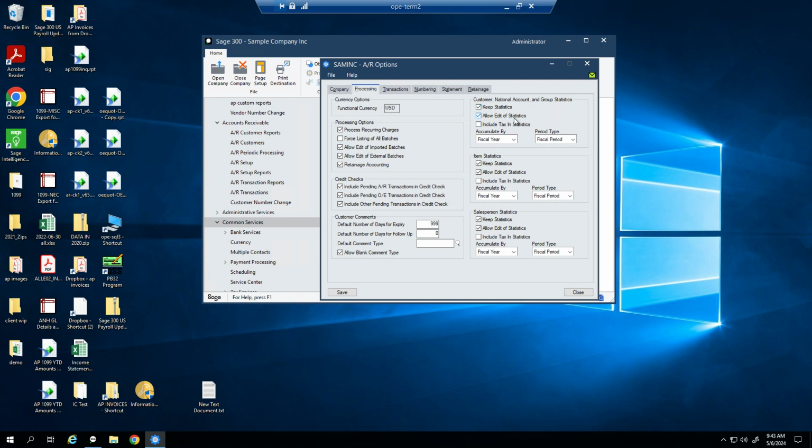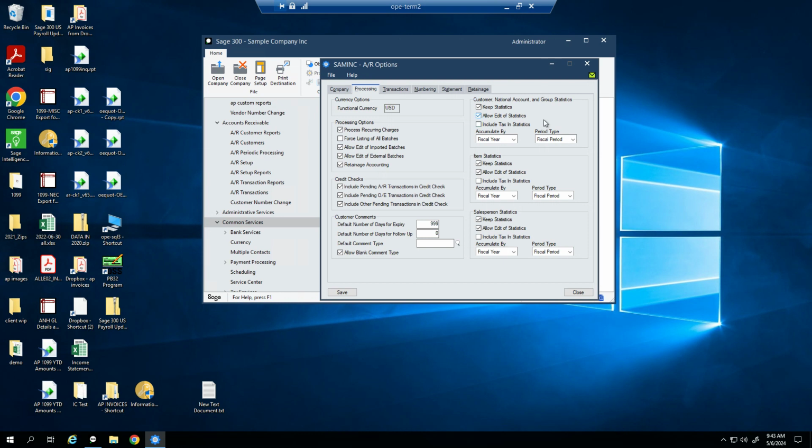Allow edit of statistics. Usually that's not done unless you want to bring in your statistics during a startup of a new company. Honestly, in all my years of doing this, I have yet to see anyone do this, but you can certainly do it. Include tax and statistics.